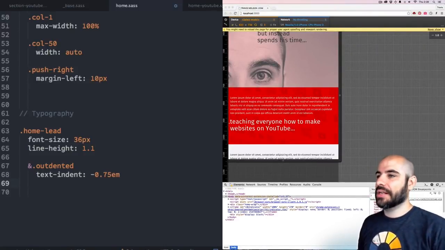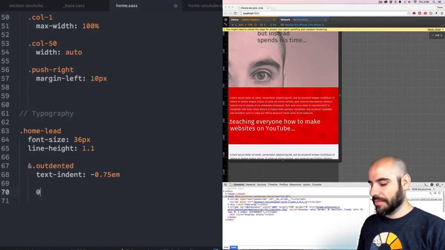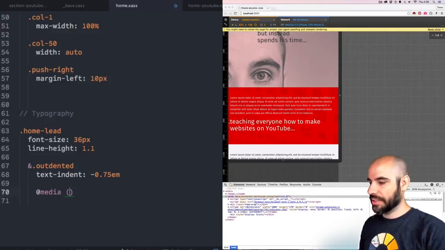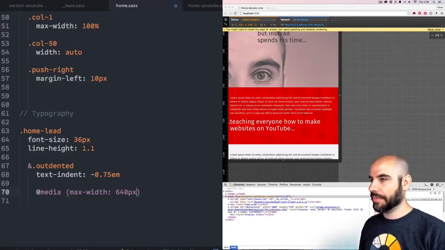So let's do outdented in a media query, with a max width of 640 again. And we want to take the outdented and just remove it. Text-indent 0.